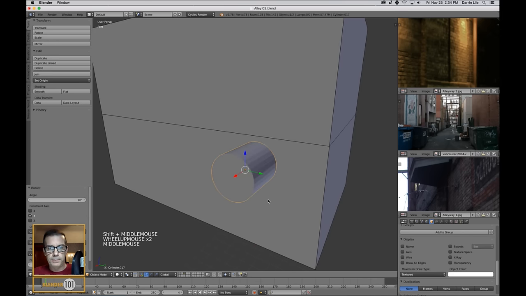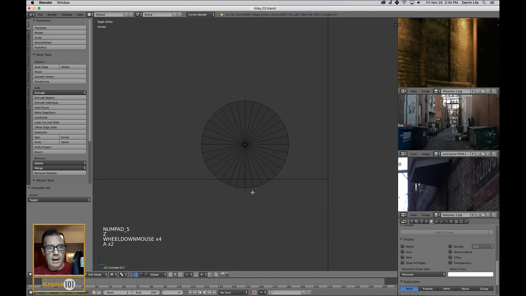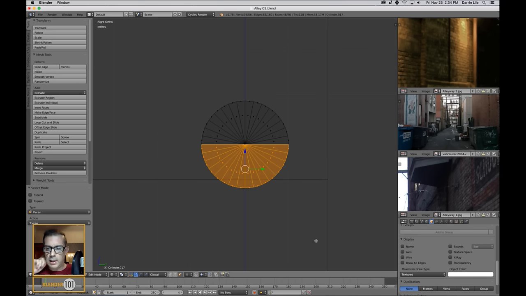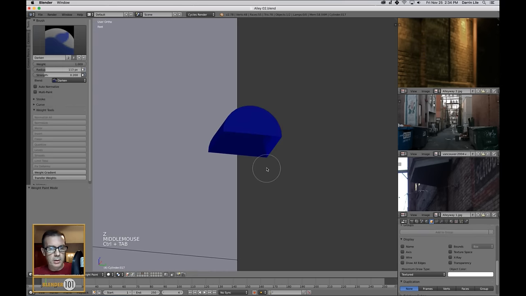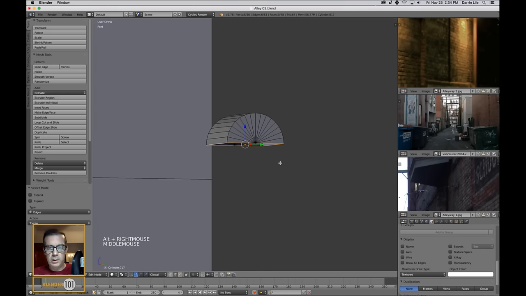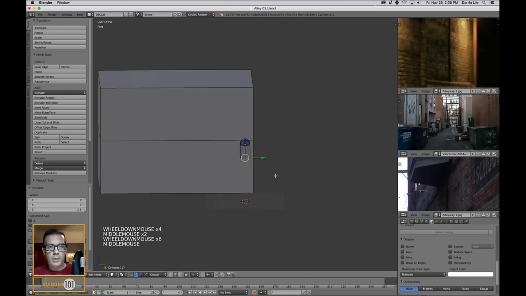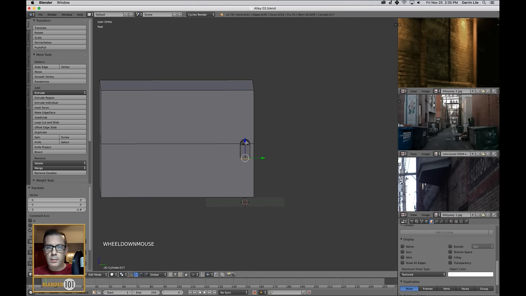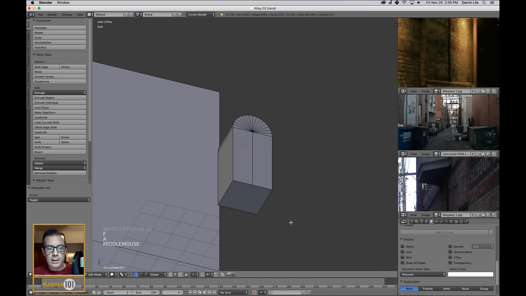Now, for this, I need to cut this in half. So I'm going to get rid of this bottom part right here, and then I'm just going to extrude down, I think, is all I need to do. Grab this edge around here all the way, and then let's just hit E and drag down. So that's going to be the shape of the window. Maybe a little bit taller like that. Something like that. Let me fill it.